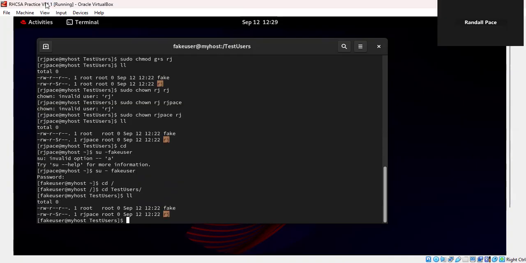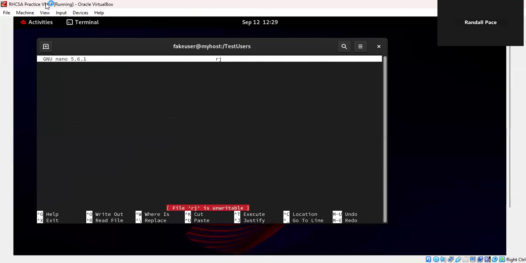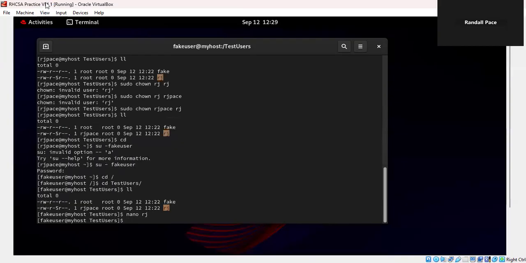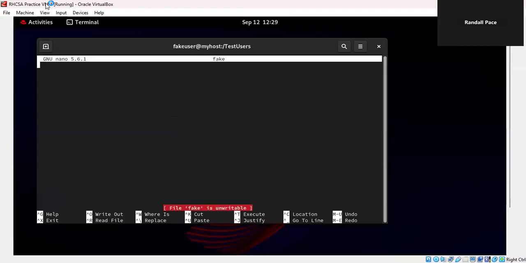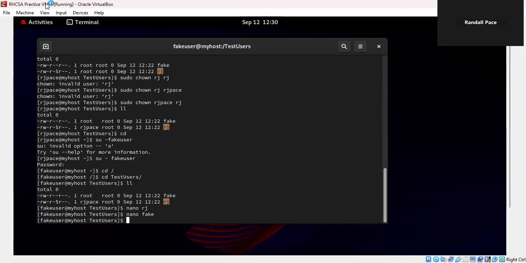The changes are still there. So what I'm going to try to do is show you that I can't do anything with this RJ file. So I'm going to open up an editor. We're going to just do nano RJ. And look at that. File RJ is unwritable. Okay. Now, watch this though. I can do this, right? That one is unwritable because it doesn't have the ownership. All right.